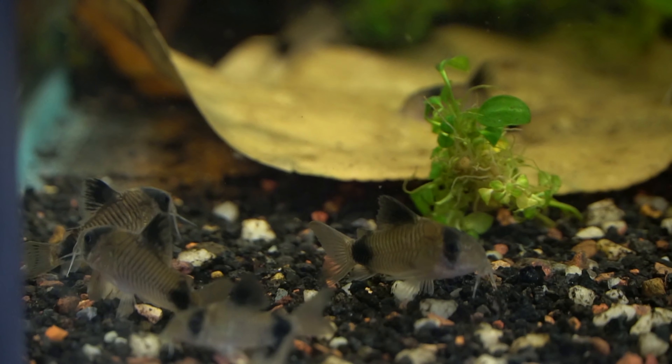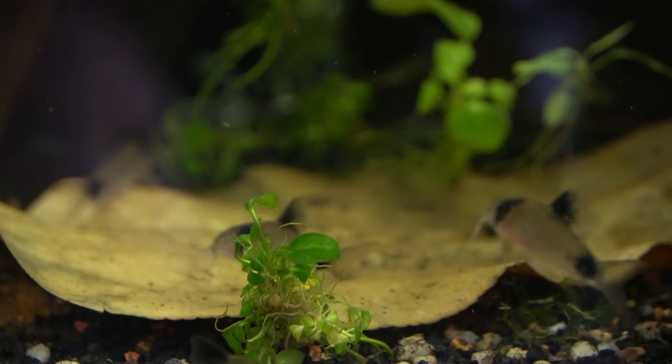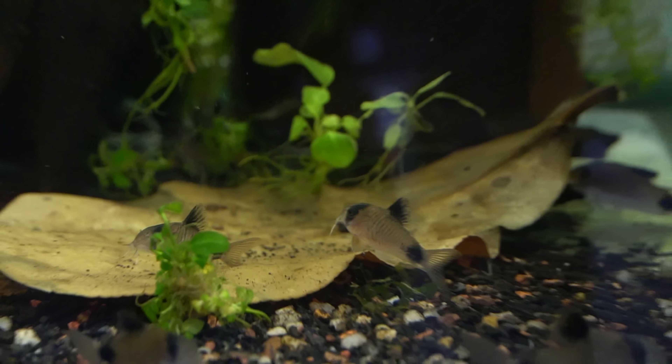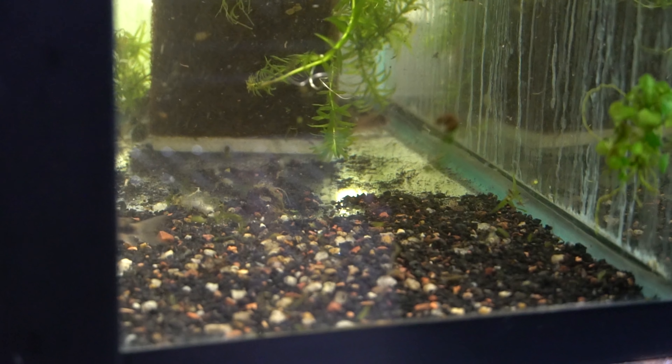I decided instead of waiting a full month of quarantine on these little panda corydoras that I got from a really nice gentleman named Michael out near Philadelphia — because these fish are tank raised, he reared them, and they are exceptionally healthy — I decided to take a gamble and just add them to this aquarium because I'm so excited to see some bottom dwellers in there. Normally I would quarantine for a month no matter the source, but because there's so few fish in this aquarium I'm willing to take the risk. It's really recommended that you quarantine thoroughly before adding to a display tank, especially if it's fully stocked, as some medications can be harmful to plants and are inherently hard on the fish themselves.